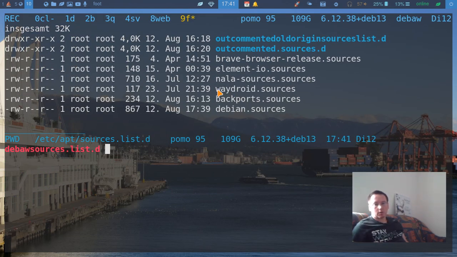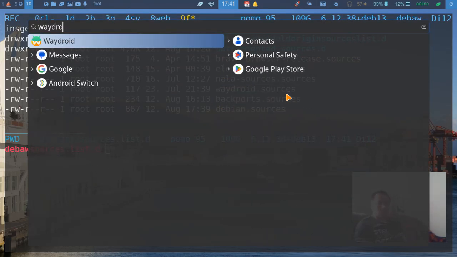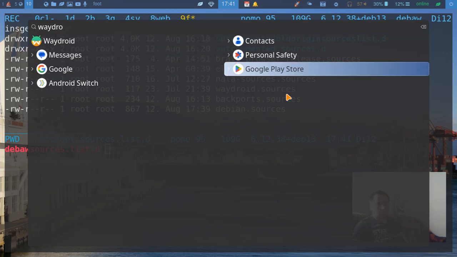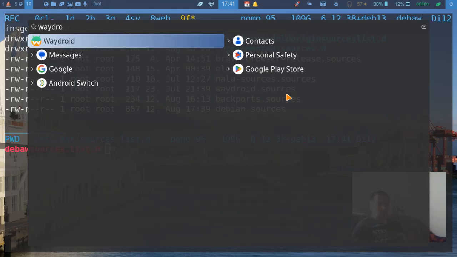With Waydroid you can just use Android programs in Linux in a containerized way. Here you see just the programs I have installed with Waydroid, Google Play Store in this case also.